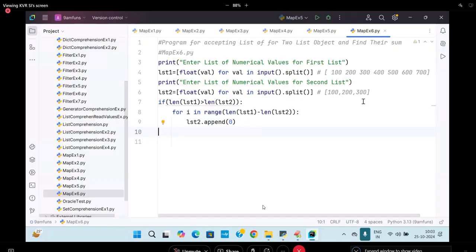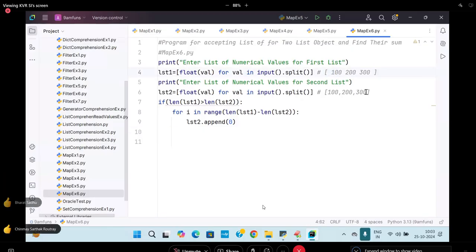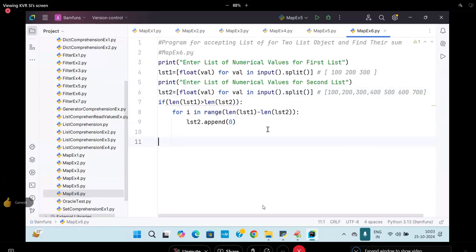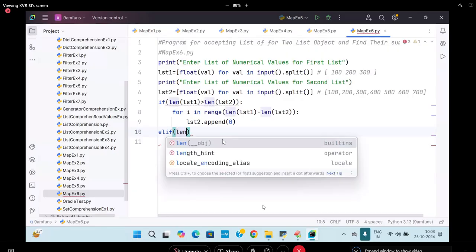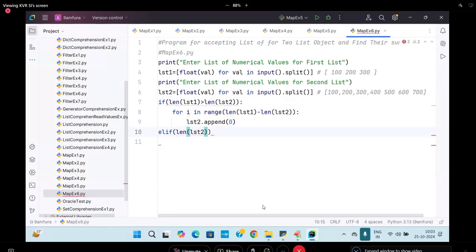Now the answer is like this. Reversing now. See, all of you. This is the answer now. Students, tell me, len of lst1. Come on. 3. 3 greater than len of this, 7? 3 greater than 7, coming to which line? 10th line. In the 10th line, what will I write? elif len of lst2 greater than len of lst1. Are you following me? What is the len of lst2? 7. 7 greater than 3. What is that? True.